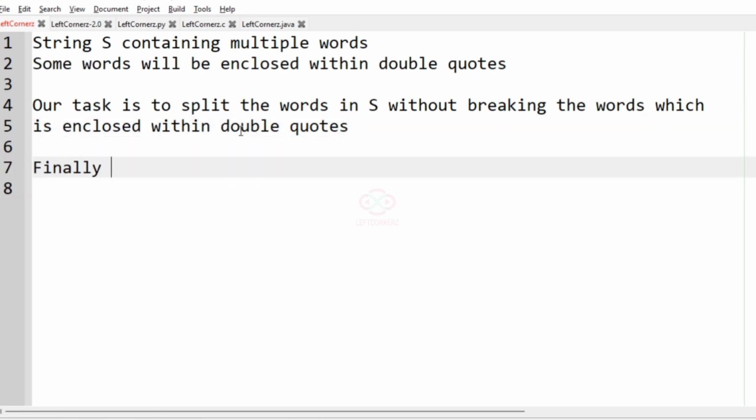Finally, the program must print the words in multiple lines.